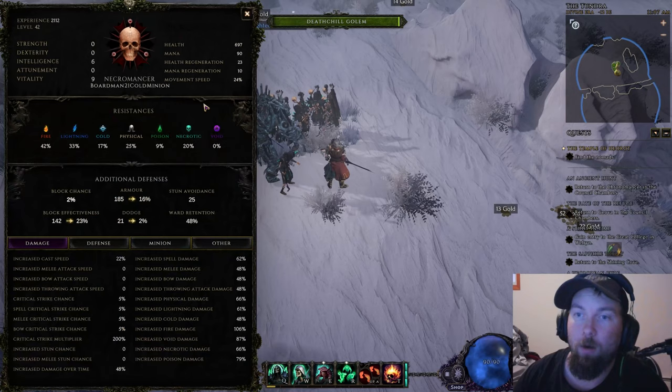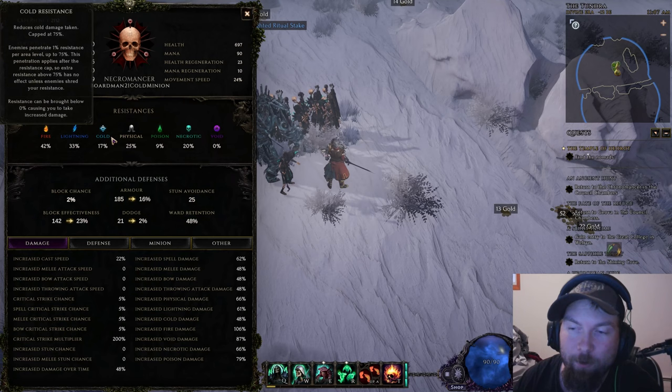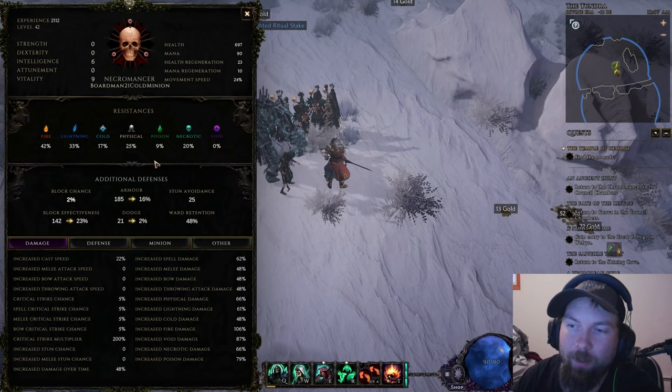Alright, travelers, we are now level 42. Time to throw in some more points. Again, at this point, going into Heoboria, the main thing that you're going to want is cold and physical resist. So, really, at this point, you want to get all your resistances up, especially before you go into the end of the time, into the monos and echoes. But physical and cold is the main thing right now.